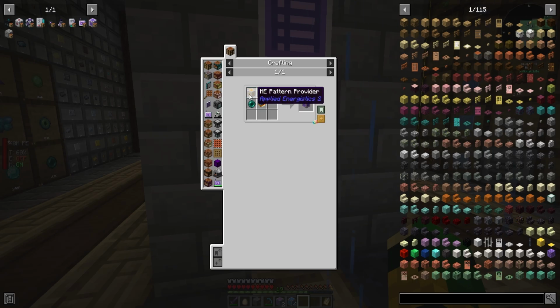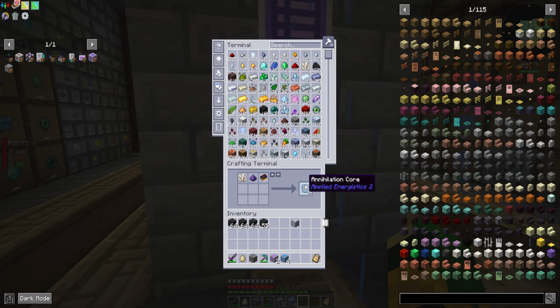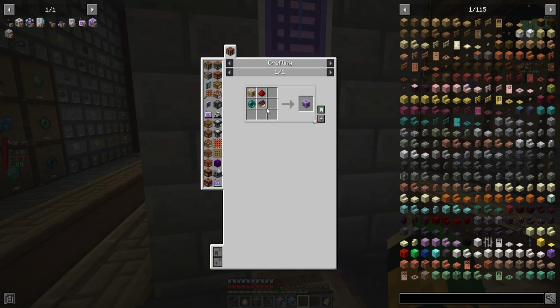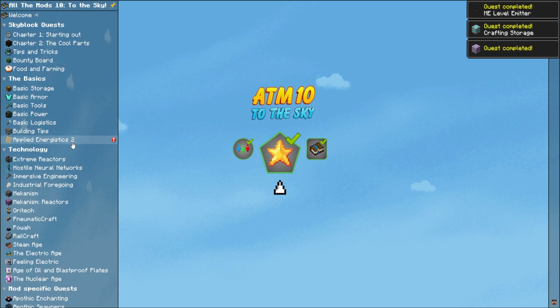And for the life of me, I can't remember what the advanced pattern provider does, but we're going to go ahead and make it. I know it's part of our checklist of things that we need. So let's go ahead and just get it knocked out. There we go. See, that unlocks a bunch of stuff for us. In fact, let's go take a peek at our AE2.